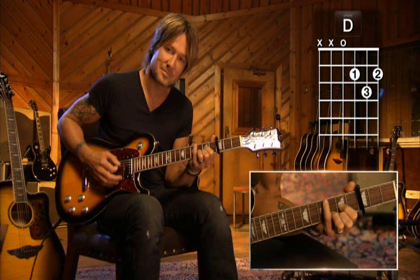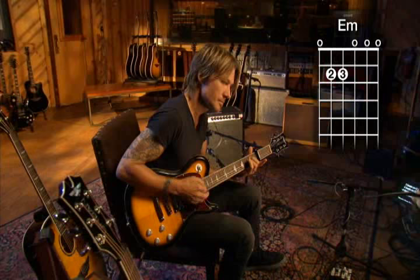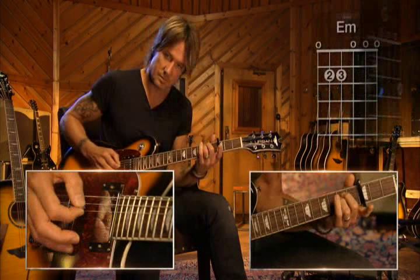If you want, you can just sort of strum it. And if you want, you can even arpeggio it a little bit too. Like. This is the gist of how the song will go when you're singing along with it.